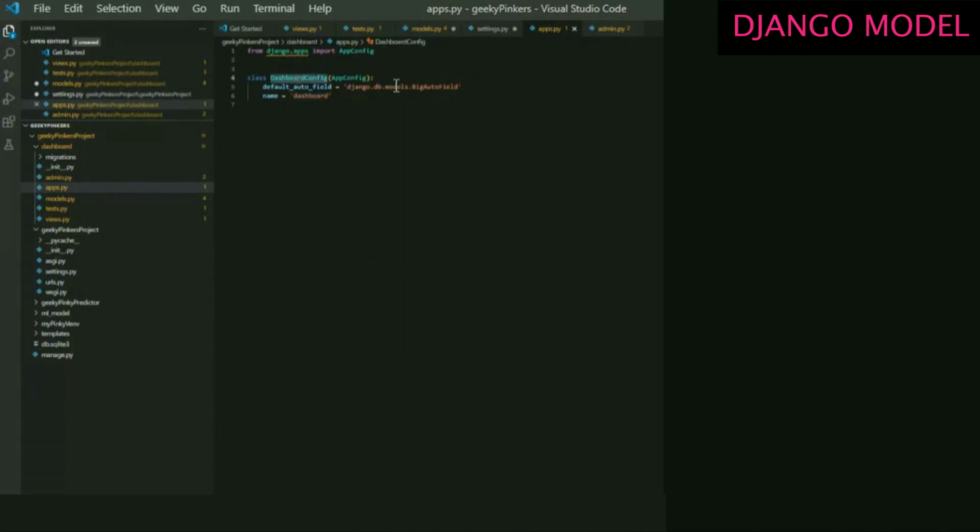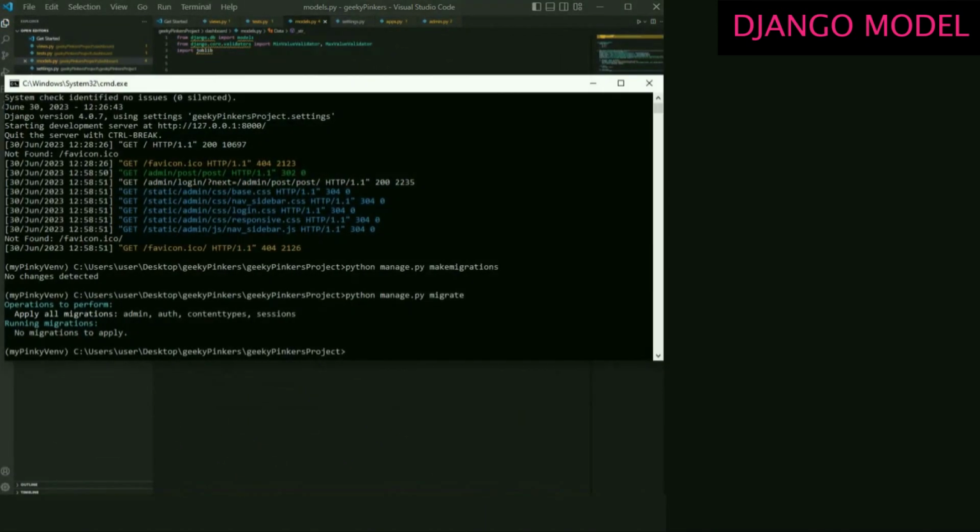This allows us to customize the behavior and settings of our application inside of our Django project. Now, let's try again to make migrations.